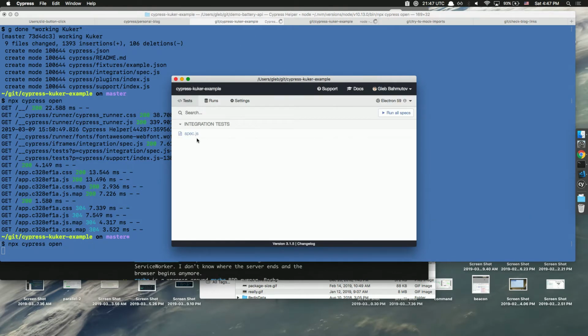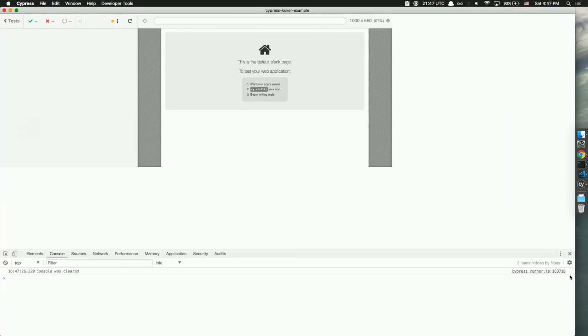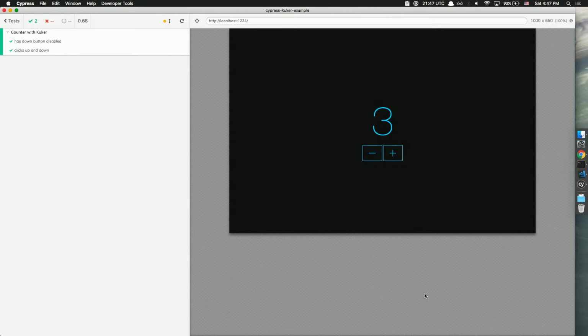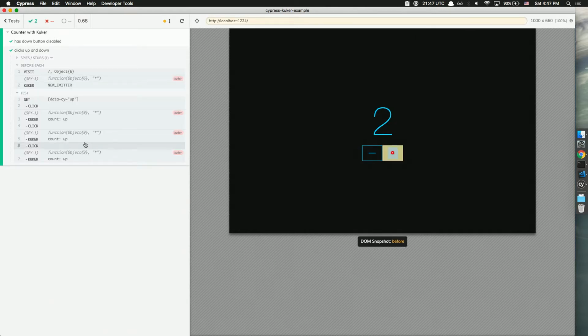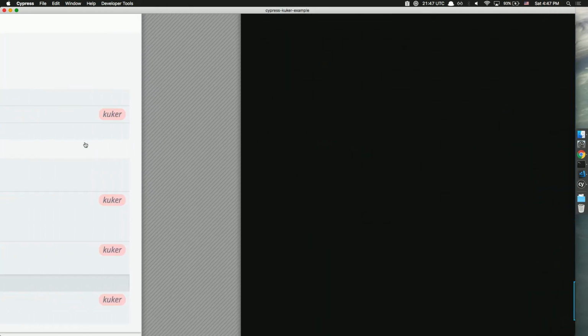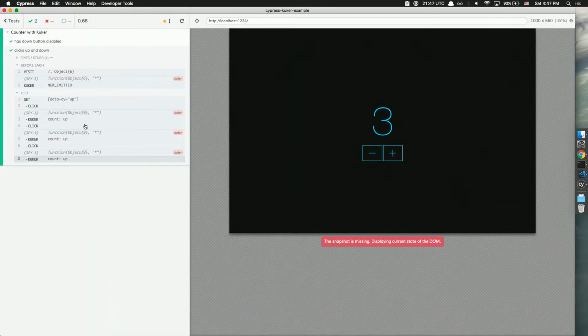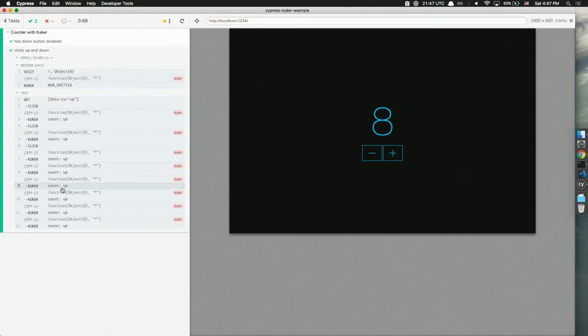So here, Cypress, I started. It's a counter app, but the same thing. Let's see. So you can see, it jumps. Again, the counter ended at 3, right? So how did it look one step before? You see how it actually shows before and after for each command? Because I'm hovering over this click command. Basically, every time I click, it increments the counter. So if I go back to the click, it actually shows where I clicked and how the app looked before and after, because it noticed the DOM has changed.